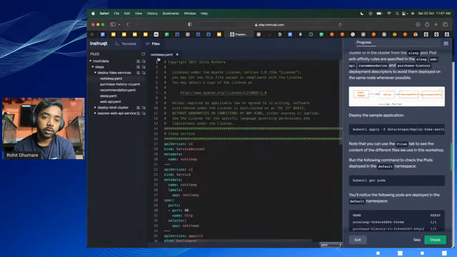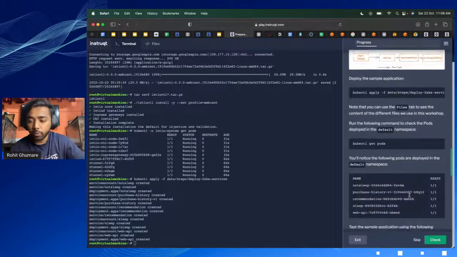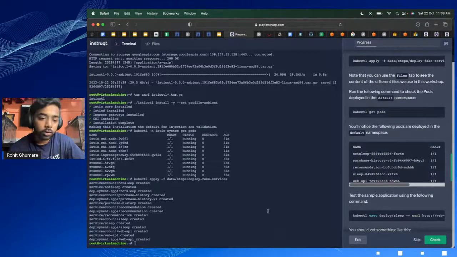Notsleep is just like a client to call your application, and sleep is the same, which means right now both can call. But we will set it up so that one can't call your application and one can. That is the security we are talking about, and it is done by your certificates and policies, the authorization policies we talk about. We will initialize the authorization policy in such a way that notsleep will not be able to call and sleep will. We will talk about that afterwards, but for now we will check whether our pods are running or not.